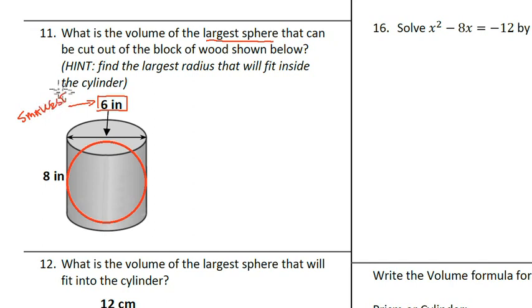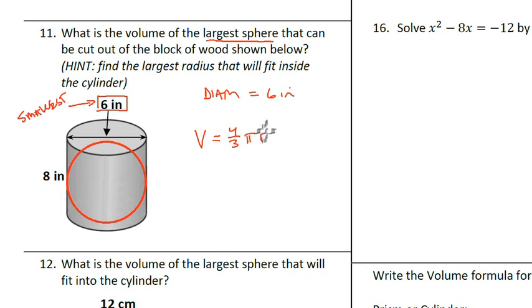It's kind of like when you pack an Amazon box, nothing's going to fit in a box that's smaller than the object that you want to put in it. And what's limiting the object you put in it is the smallest dimension of the box. So find the smallest dimension, and that is the largest diameter of your sphere. So the largest sphere you can fit in here is going to have a diameter of 6 inches. Change that to radius, and then figure out the volume of that sphere.